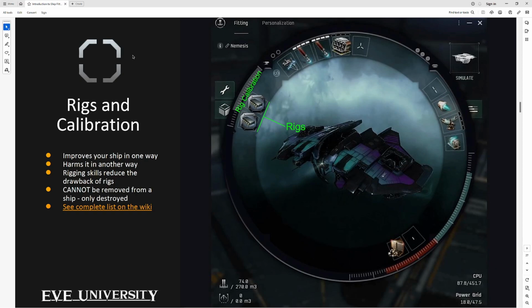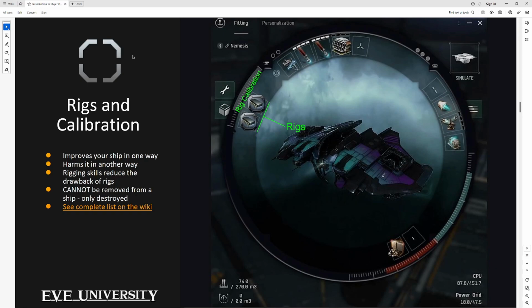And if you have a higher skill in rigs, it doesn't change what rigs you can fit. You can fit T2 shield rigs, for example, with no skill whatsoever in, I think you need shield rigging 1, but you have that, I think, to start out with by default. So you can fit T2 rigs without level 5 skill in the associated rigging skill, but your drawbacks will be higher because you don't have the skill trained as much.